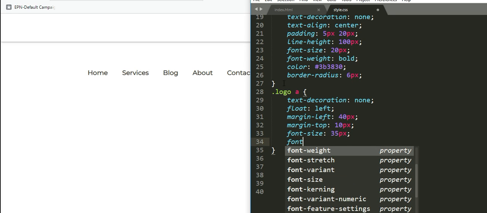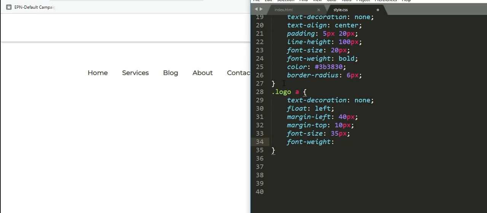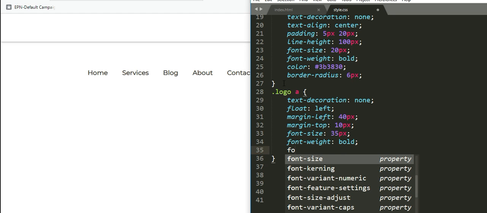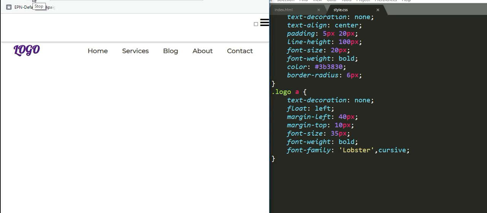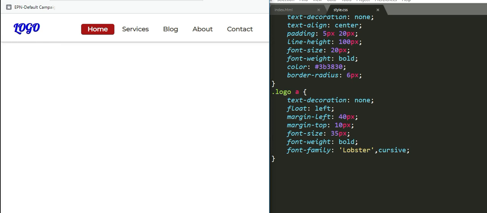Then font weight, say bold, and font family. Last time I used the font family of Lobster, then Cursive, I think. Yeah, Lobster Cursive. So let's see what it looks like. The logo is here. You can compare and see. I think this is the same style, so it's okay.